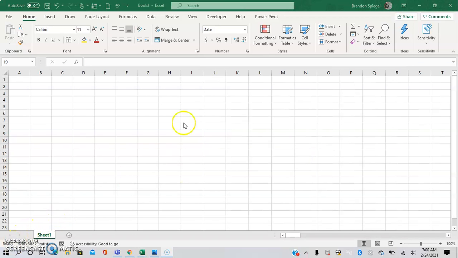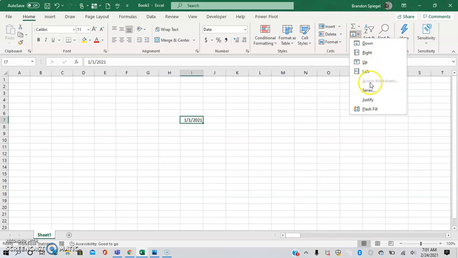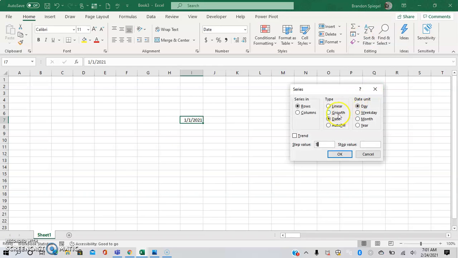Now, let's just say, for example, you wanted to fill in a series of dates as opposed to a series of numbers. Well, this feature allows you to do that as well. Let's just say you wanted to fill in a series of 100 days starting from January 1st of 2021. Then we can go to Fill, Series, and we can do this as well.